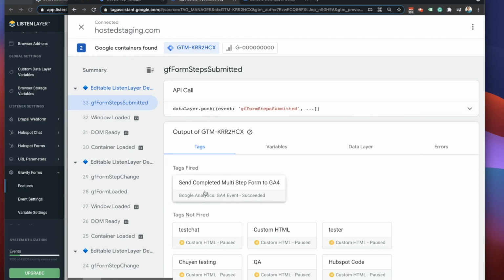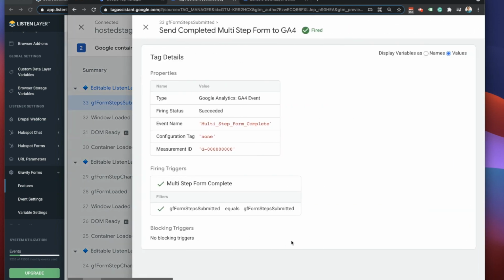And what we'll see now is we have the steps completed multi-step form GA4. And this was that additional tag that we fired. So this is going to send an additional event to Google Analytics, allowing you to define the actual conversion at the end of the form.